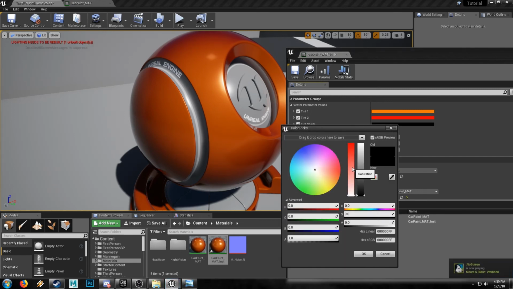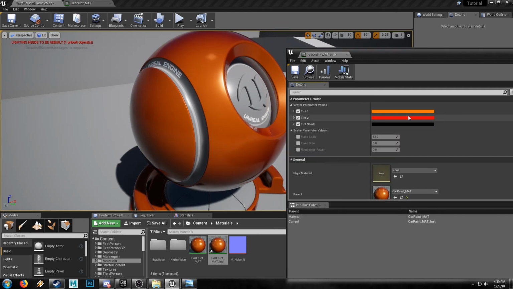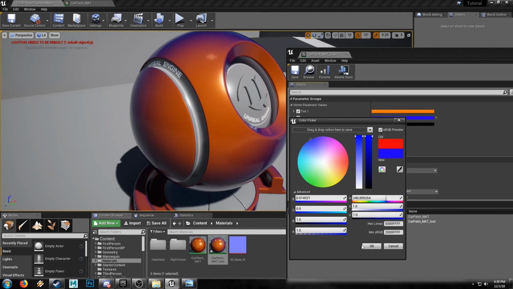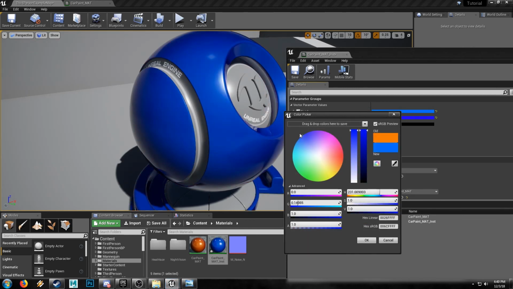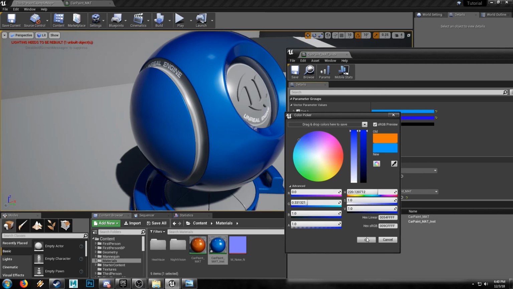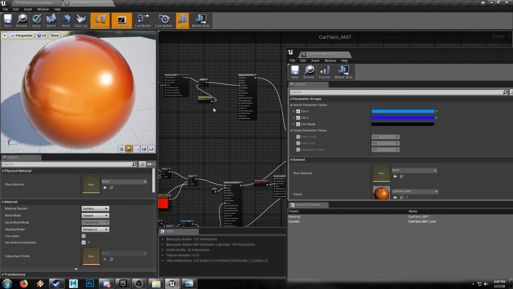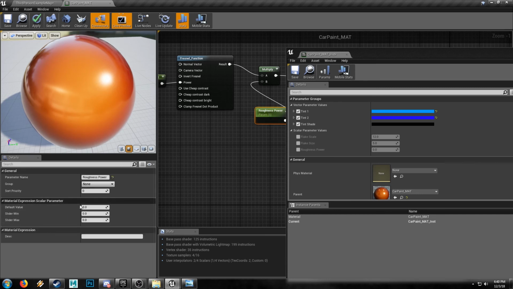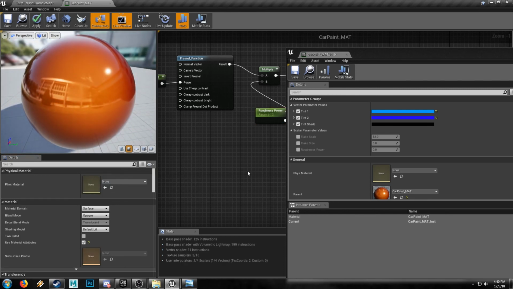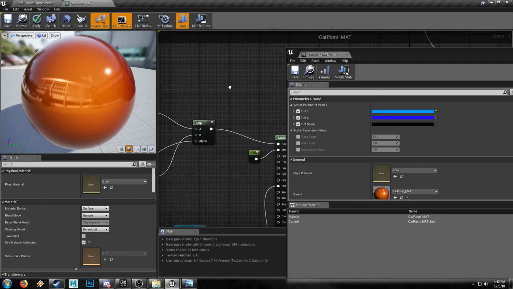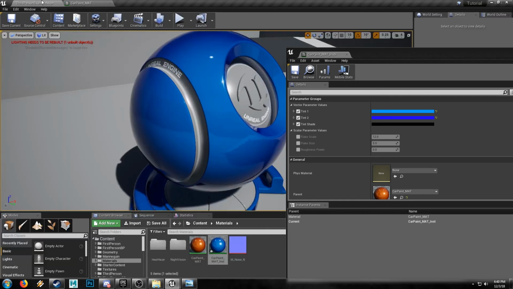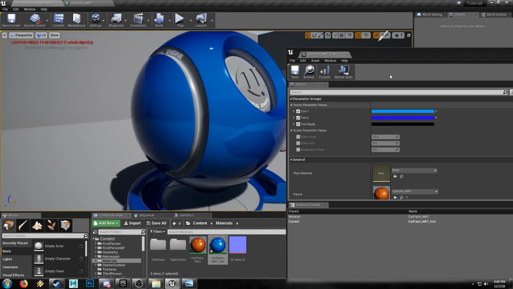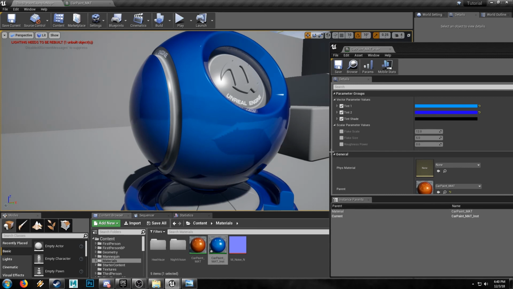And when we open up the instance, we can play with these values. So we can even change the shadow color, get some interestingly colored highlights going on. Or we could change the paint job entirely and, let's say, make ourselves a nice, vibrant, bright blue. And so some of the values that I'm playing with here, I generally set the roughness power to minus 10. That was the value I ended up with, just to get that extra reflectivity. Reflectiveness? Man, sometimes I don't know words. And we can see it here, it's much, much shinier with roughness set to negative 10.